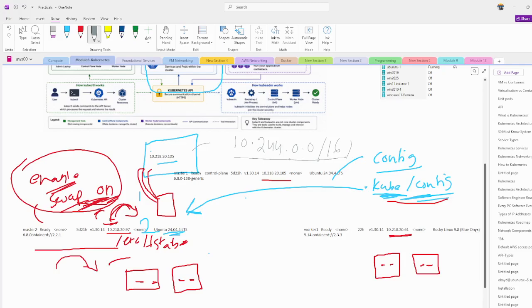What I was trying to do is install it with 192.168.0.0/16, which it is not taking.